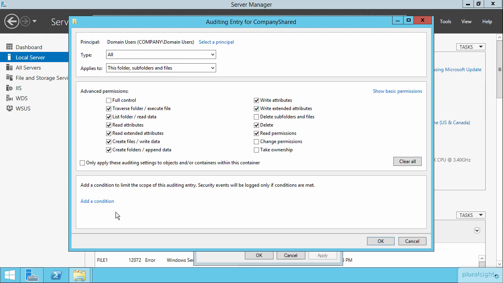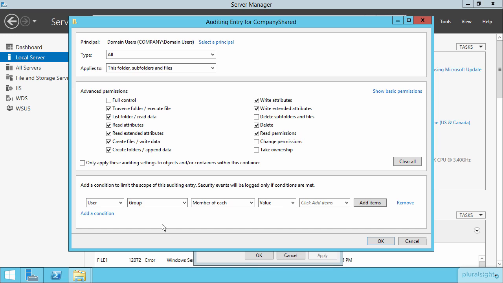Now, down here at the bottom is another way that you can further add conditions to limit the scope of this auditing entry. Remember that the whole point here is to try to reduce the amount of entries, the sheer volume of entries that exist in that security log. And so anytime you're building these and you have a really good feel for what kinds of information you want to include, it can be a good idea down here to create a condition, for example, so that the user group is a member of each, a value, and so on, which would allow you to identify specifically which kinds of users and groups are performing which kinds of actions. So this is really how you go about creating these expression-based audit policies.